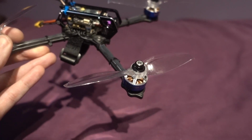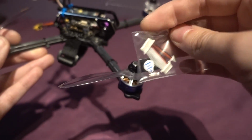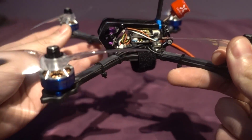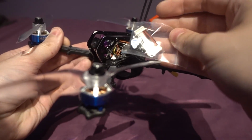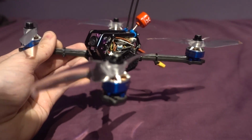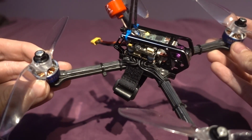Now, just like the other recent models, they have provided a separate buzzer board which plugs into a JST connector. I'd like to say that they haven't installed it from the factory to save a little bit of weight, but all of their other models also had the board separate for some reason. Now, I'm going to use D-Shot command, so I'm not going to be installing it, but it's nice that they do include it and it can fit in there just behind the camera.